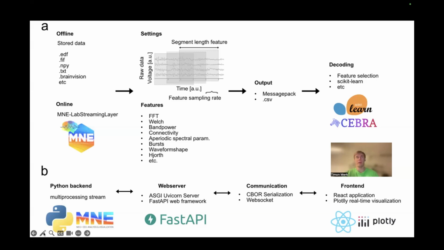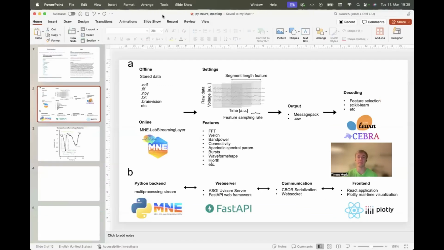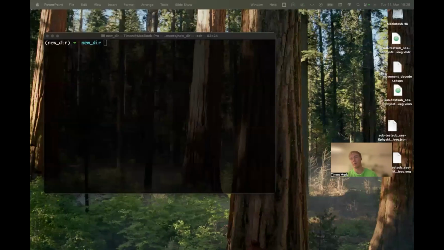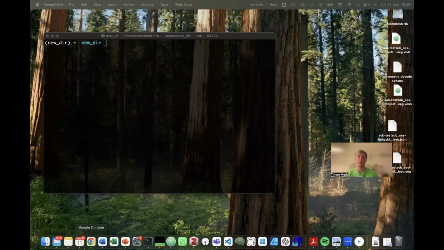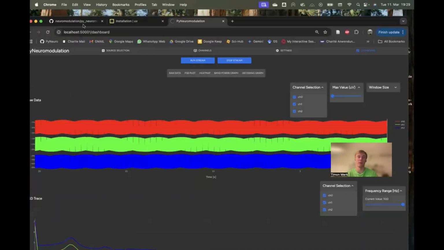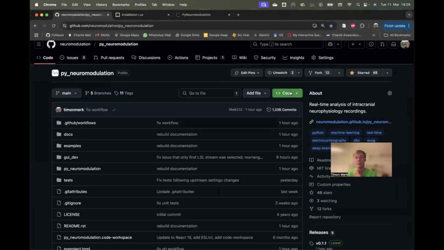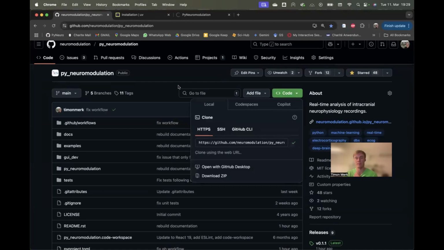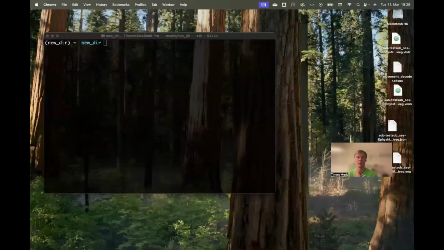Okay, I now want to jump to a demo of how the package can be installed. First off, you can go to the GitHub website and access the GitHub link.